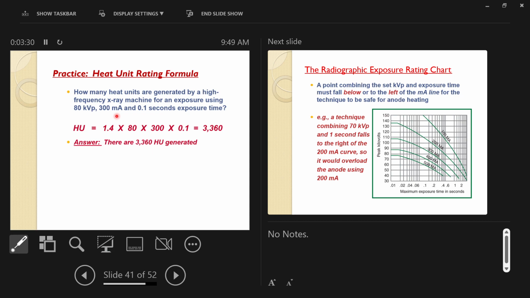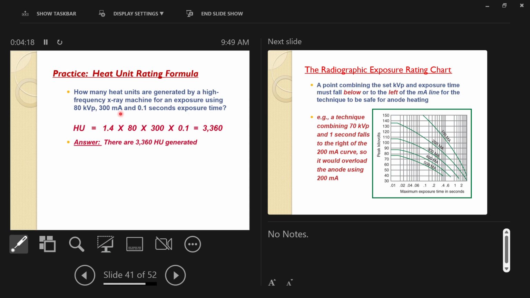Time is just telling you how long your exposure lasts. An exposure of 1 second versus an exposure of 2 seconds: all things being equal, the 2-second exposure would produce twice as many X-rays. So if we want to know the total quantity of X-rays made during an exposure, we take milliamperage and multiply it by time: mAs, milliampere seconds. 300 times 0.1 is 30, so it'd be 30 mAs. You know that because if you shifted the decimal point over one place, it would be 300 times 1, which is 300. Shift the decimal point back to the 0.1 position, and the number gets 10 times smaller. 300 divided by 10 is 30.